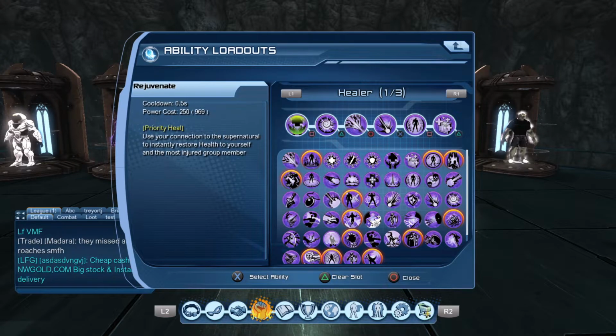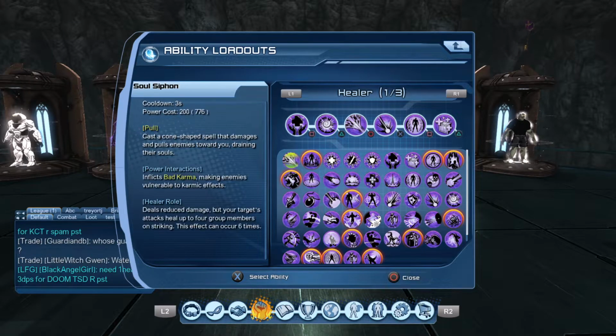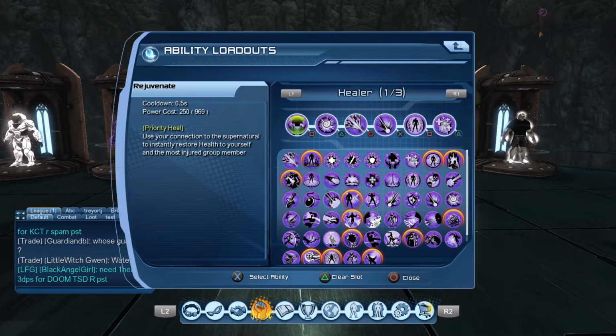Okay, so you spam this out at a low power cost, and you're not sitting here spamming out your group heal, which can be very beneficial as well, especially in more team-based play. But for most scenarios, Rejuvenate is going to be the way to go, your priority heal.